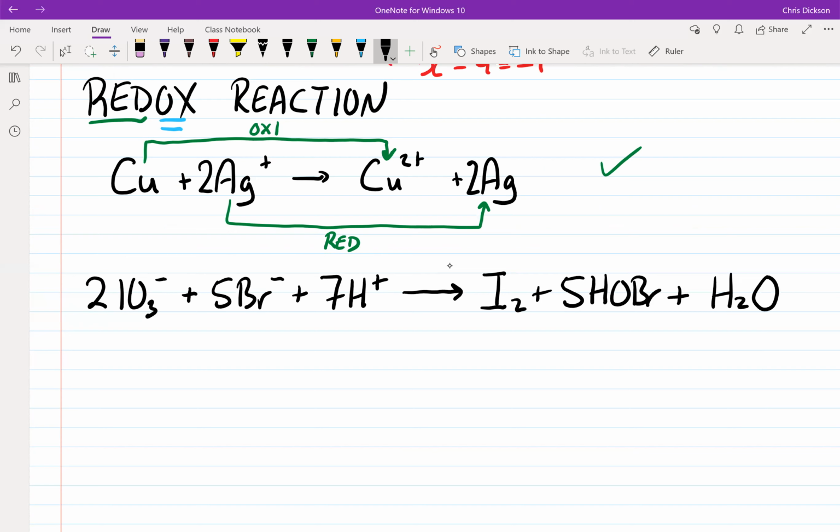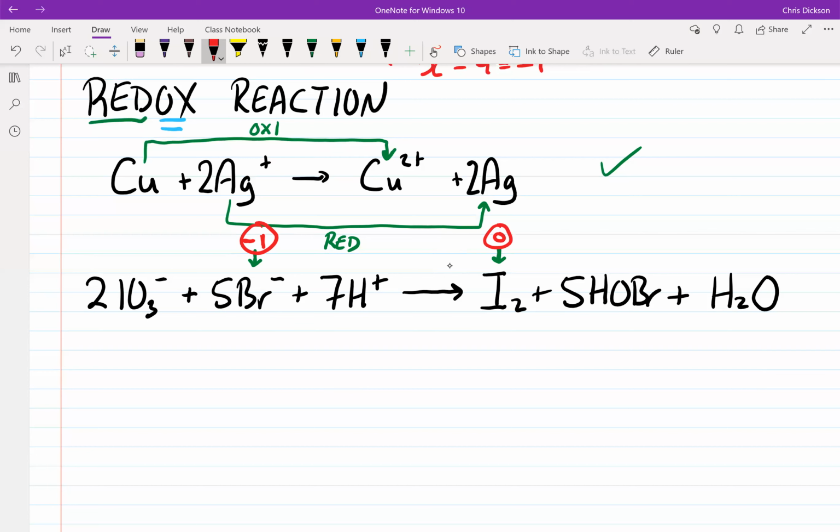Like something like HOBr, that's a bit complicated, but look on the far left side here, you've got this Br minus, okay? And it has a -1 charge here. So I might want to work with that, or I could even work with the iodine, because that's just I2 right there. So let's work out their oxidation numbers. I'll use red for their oxidation numbers. So here the oxidation number is -1, okay? And for the iodine, it's got no overall charge, so its oxidation number must be 0.